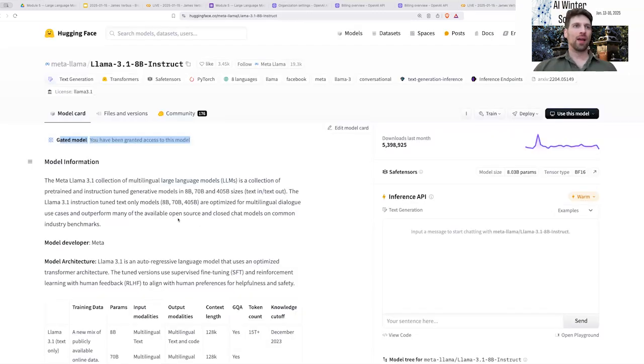Llama 3.1 is one of the more recent ones, and these models are huge. Llama 3.1 comes in 3 sizes. Of course, the bigger the model in terms of the number of weights, the better the performance, but the more resources are required in terms of RAM and GPUs to actually run the model.